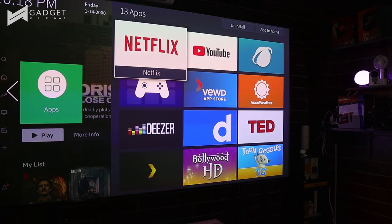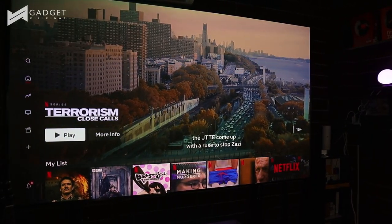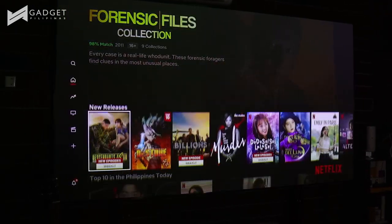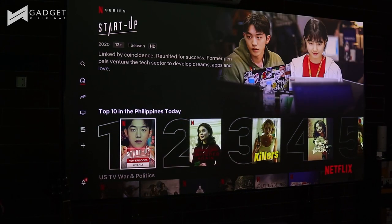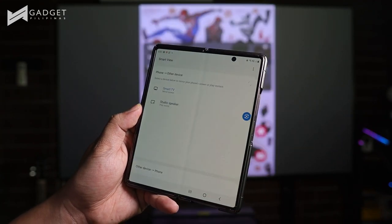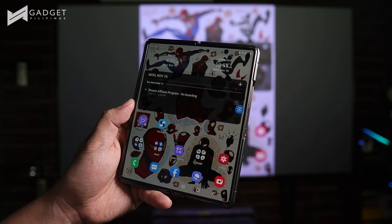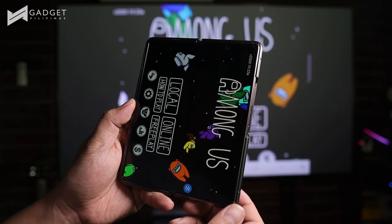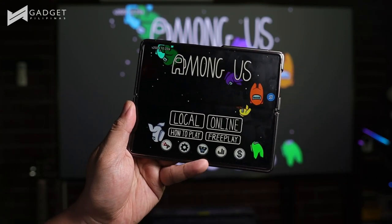There are a number of ways to enjoy this 4K UHD laser TV by Hisense. This laser TV is also a smart TV running on Hisense's proprietary OS, a Linux-based operating system called Vida U. It already has all the necessary software to access your favorite content from providers like YouTube, Netflix, and a lot more. You can also mirror whatever is on your compatible smartphone — I was able to connect my Galaxy Z Fold 2 by simply connecting both devices to one network, and a quick tap of Quick Share mirrored it to the TV.